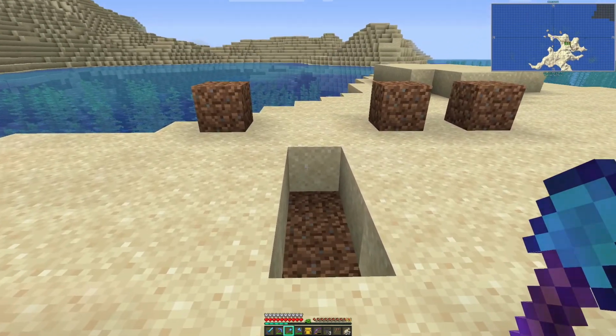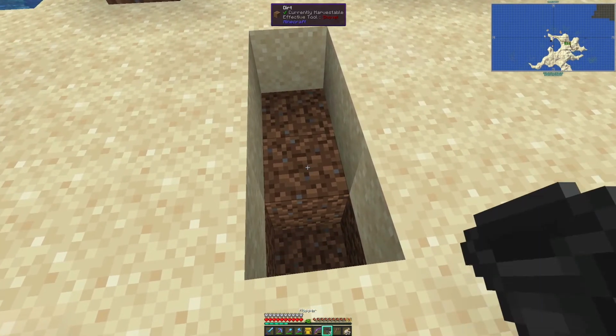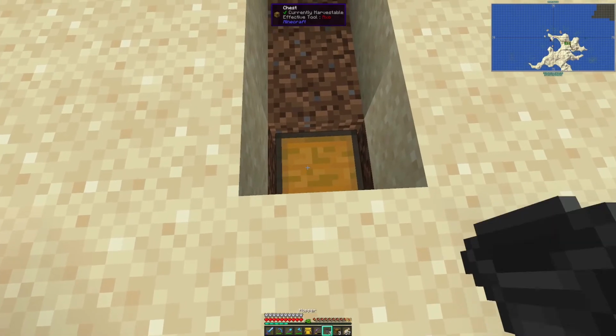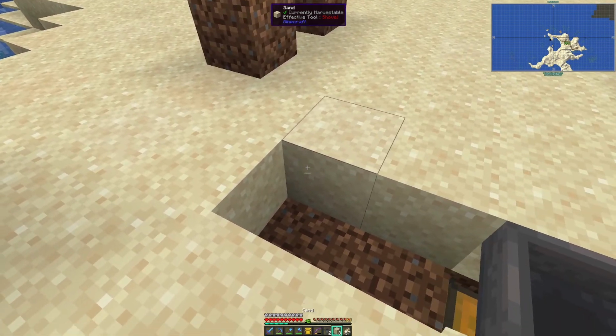All right, this is where our building is going to be, and inside it, I'm just going to cut out a 3-block, 1 wide little hole, and then in the bottom of this right here, I'm going to place a chest, and then a hopper into the chest. And we should then be able to go like this.